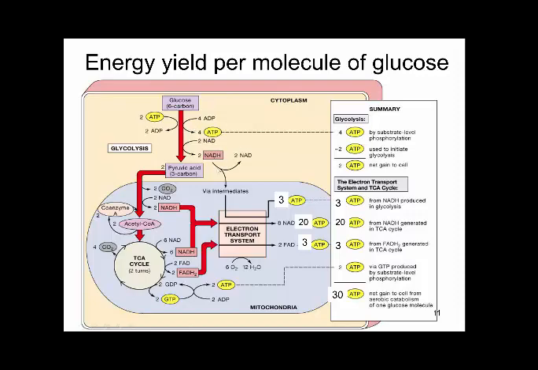Then, what about the NADH and FADH2s that we've generated? Well, let's first handle the ones that we generated in the Krebs cycle. We generated, shown here, 8 NADH. 8 times 2.5 gives me 20 ATP. We generated 2 FADH2. 2 times 1.5 gives me 3 ATP.